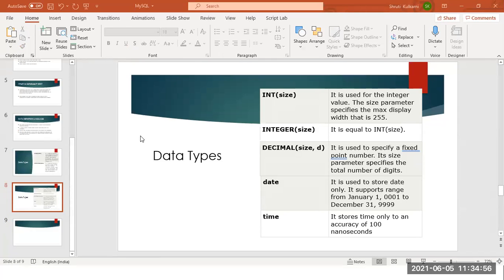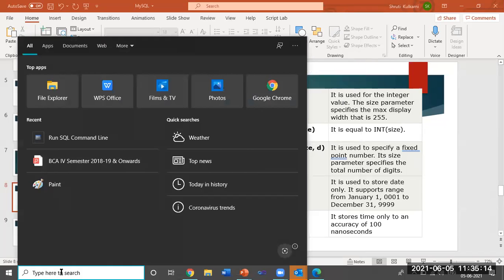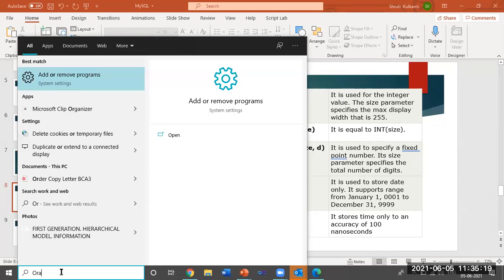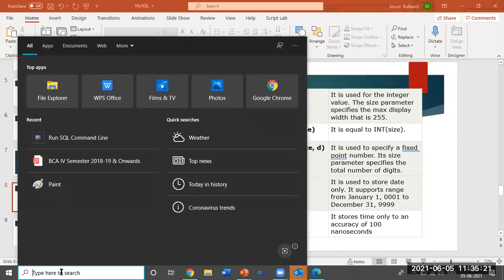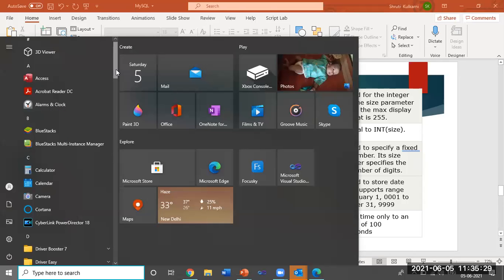Yes, ma'am, the PPT is visible. Yes, PPT is visible. Now I'll press the Windows button. Check, I have clicked the Windows button. Yes, ma'am. Okay, so here in the Windows search, I'm going to type SQL command. Or before that, I'll show you Oracle. Okay. Ma'am, your voice is breaking. Wait, let me go to another place. Have patience.